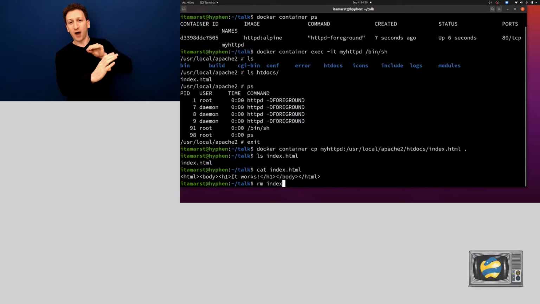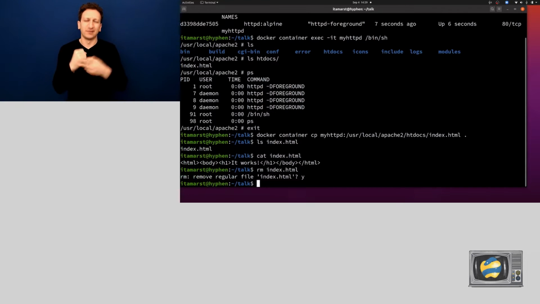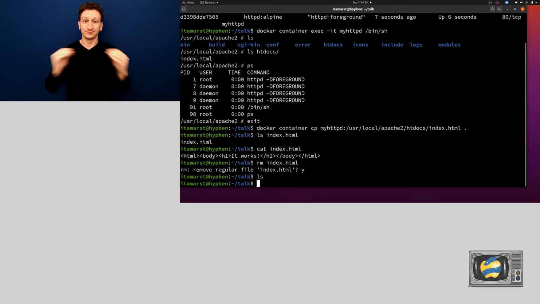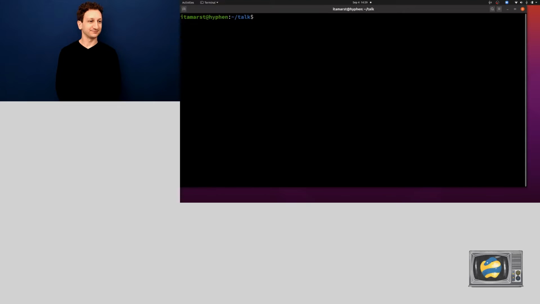So let's delete that file. It's all gone. Let's clear my screen. And by the way, if you are trying to desperately take notes, at the end of the talk I'm going to give a link to a cheat sheet that summarizes all these commands. You don't have to memorize anything, but I do encourage you to practice it.